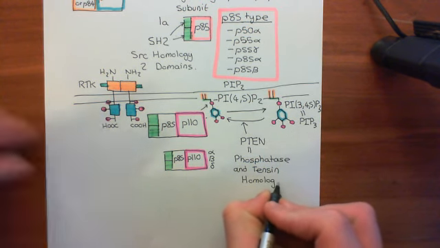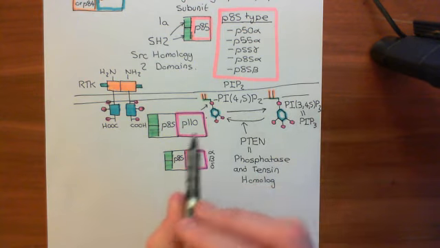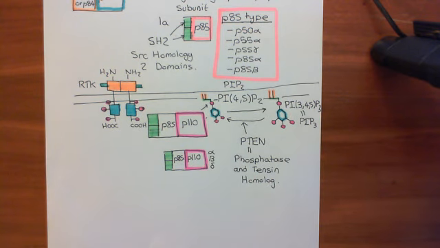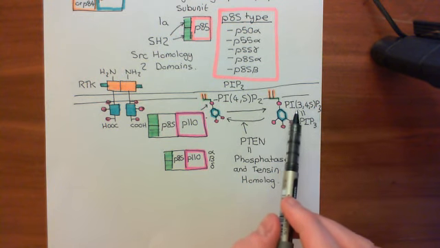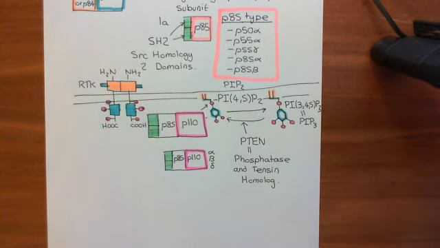So basically, once you activate this type 1A phosphoinositide 3 kinase enzyme by these phosphotyrosine residues on the intracellular aspect of the receptor tyrosine kinase dimer, it is transiently going to produce a spike in the level of PIP3 within the cell membrane, and this transient rise in the levels of PIP3 in the cell membrane is going to trigger the activation of the downstream pathways. And we'll see this in the next video.